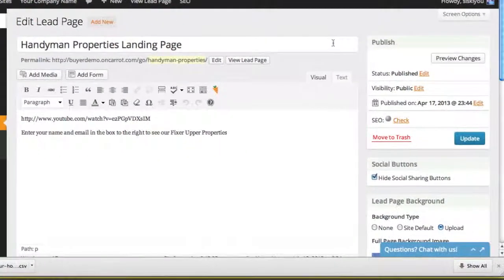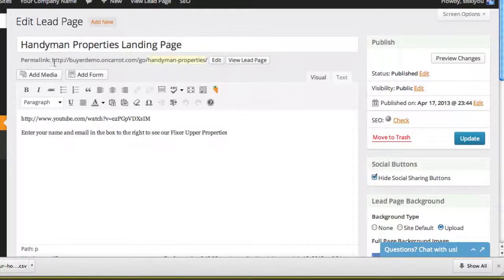So once you click on a specific lead page, it's going to take you into the lead page editor. And the cool thing is it looks exactly like the editor for your pages and blog posts. So it's a very familiar editing screen for you. And there's several different elements on this that you'll want to take note of. Of course, up here, this is your title. Okay, and the title essentially is just for you. The title doesn't really matter. The user doesn't see the title. This is so you can tell what lead page is what when you're looking at a list of lead pages.